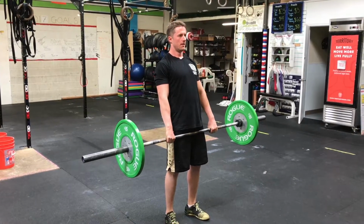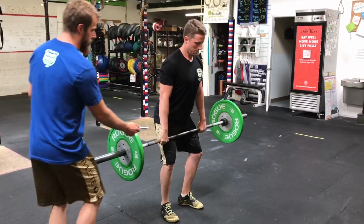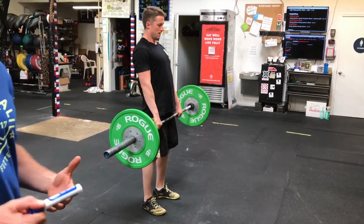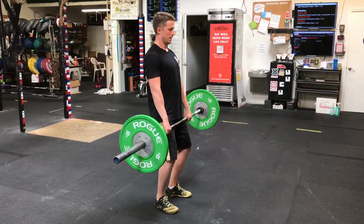High hang will be go into your dip, and then fold over about 2 inches. It'll be very easy to kind of ride this high hang into a hang. That's a different position. You're going to have a lot more hip flexion to extend out of. If we're doing a high hang, we're doing it for a reason. So a high hang would be dip, ride it down about 2 inches.